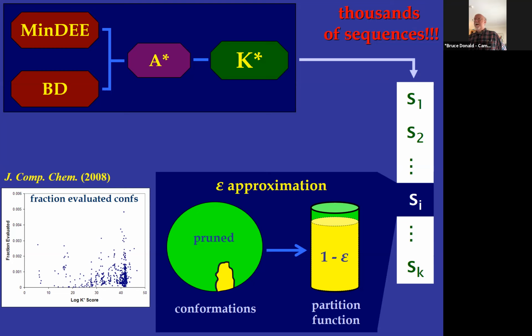And another feature of this kind of work is that what we can prove is less than what we observe in practice. Namely, we can pick epsilons such that in the model, we're guaranteed to get an epsilon approximation. But in fact, when we actually run this and compare it to some full partition functions, it actually converges much quicker. So in practice, although we don't usually use this because we want provable things, it actually is converging much faster than what we can prove. So a beautiful thing to work on in the future would be trying to strengthen the proofs to say that they converge with fewer conformations. So as you can see here, you can look at these scores, and you can see how many scores were needed to fully evaluate a partition function.